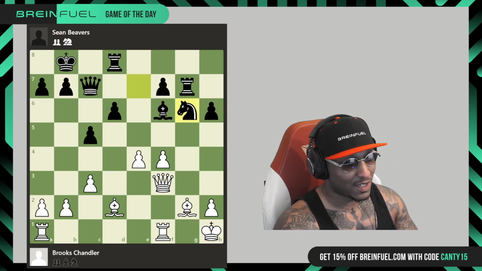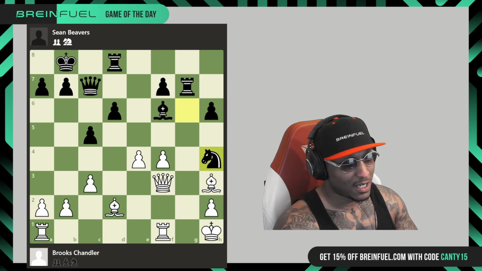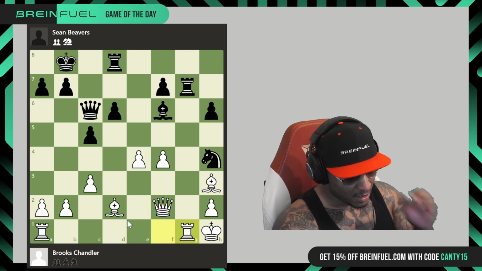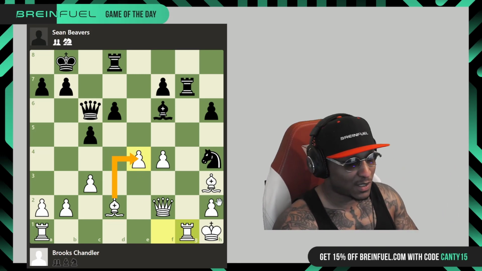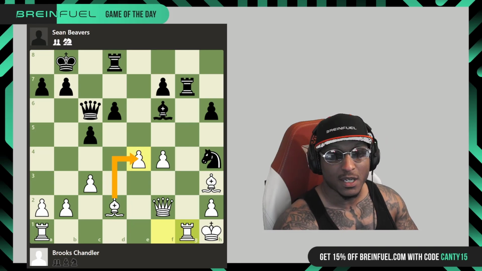And then knight g6, then the bishop move, and then he just got this compensation. Knight here, it was just too much. He started pressuring him, and he blundered. Now, of course, he could have still defended, but it's always like, keep the ball in your court. You got more space, less trades, and less space, more trades. So that's how I go. So hopefully this helps you, Brooks Chandler, and this was Breinfuel Game of the Day.